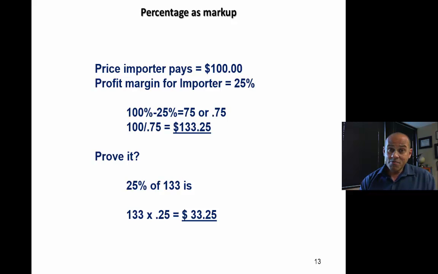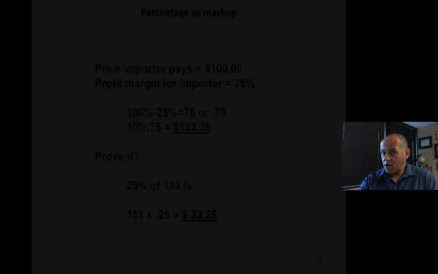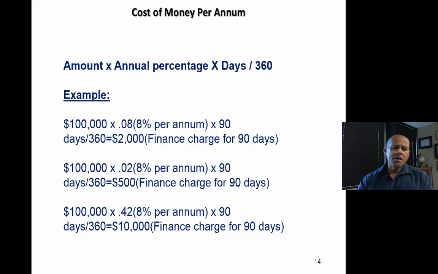So if you're going to extend terms, in other words, take the role of a financer or lender to your customer, then you want to recover the amount of your finance cost back. So calculating per annum costs on a single transaction is a great exercise, and you should put that into your landed cost calculation. So here's an example of doing cost per annum.